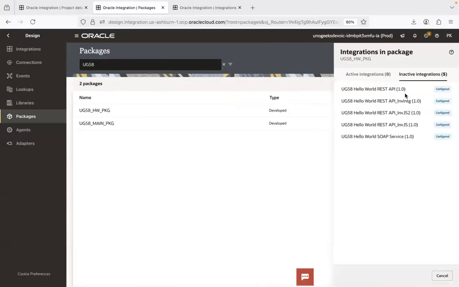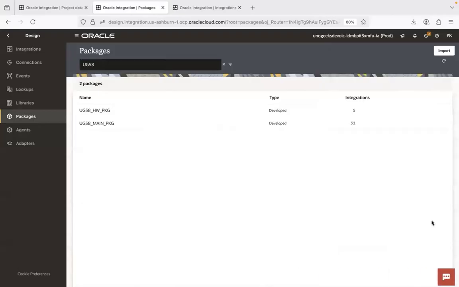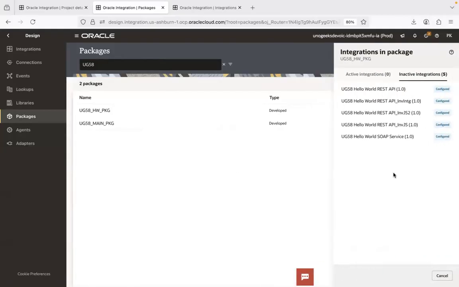Okay, and I can see whether we have all the HCM related integrations or not. And after you check and verify if all the integrations are present or not here, now what could happen? What are the two possibilities here, guys? You might probably see that HCM integration is missing. That is one scenario. Or you might see an ERP related integration here. Somebody might have put ERP into HCM by mistake.